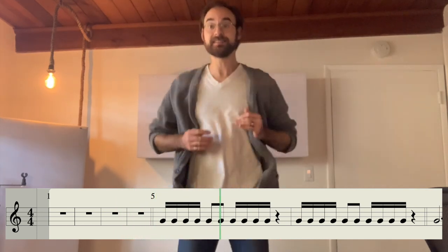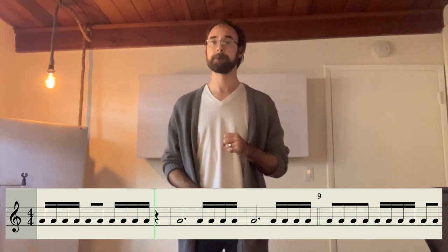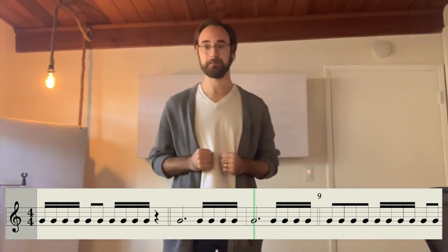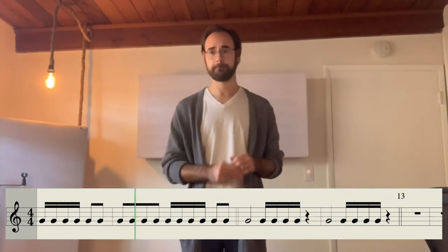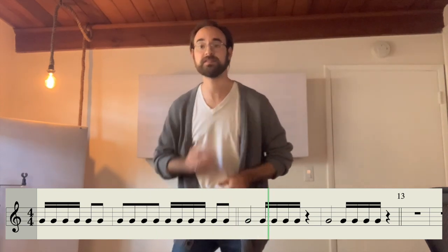Tiki, tiki, tiki, tiki, tiki. Tiki tiki tiki.